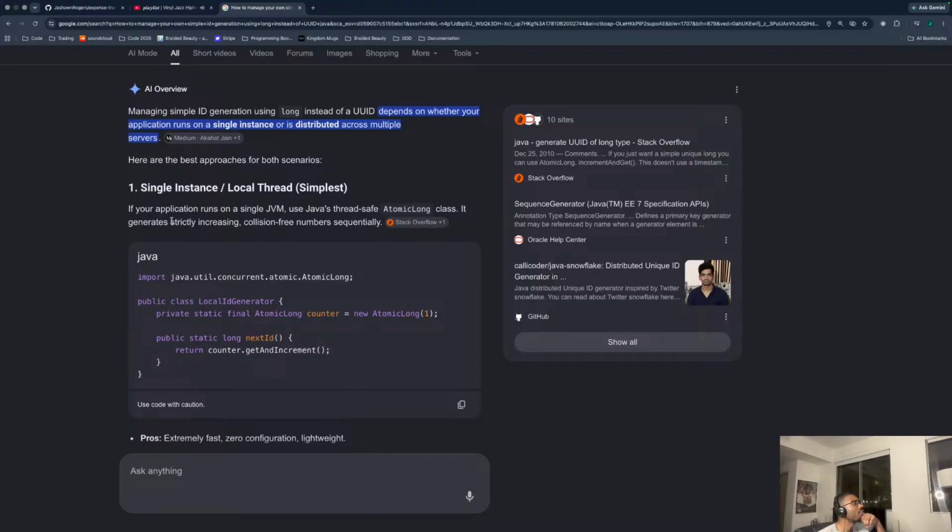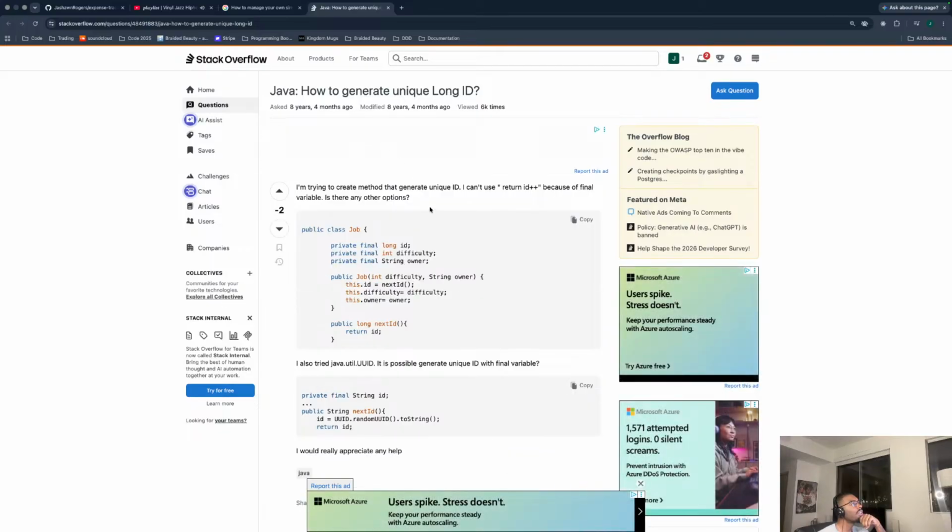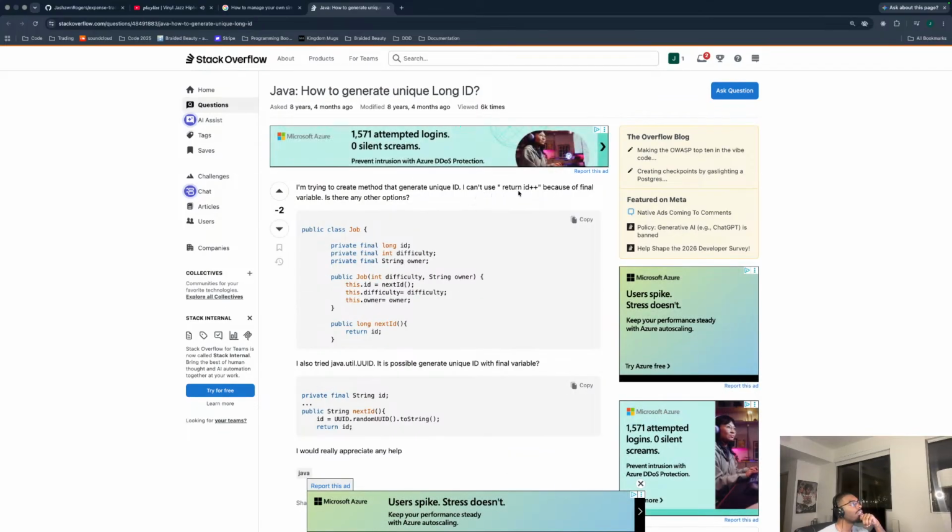Okay, so there's an atomic long class. It generates strictly increasing. So an atomic long. I'm trying to create a method that generates IDs, but I can't because of the final variable.